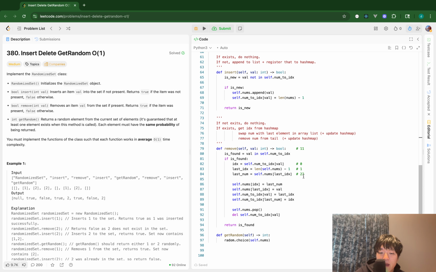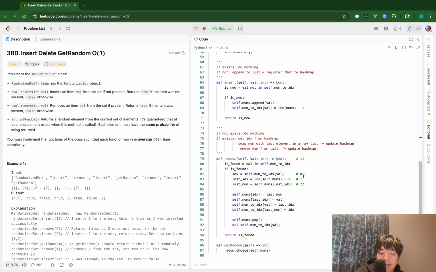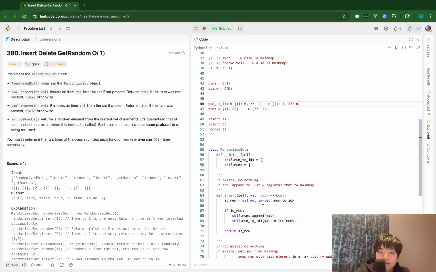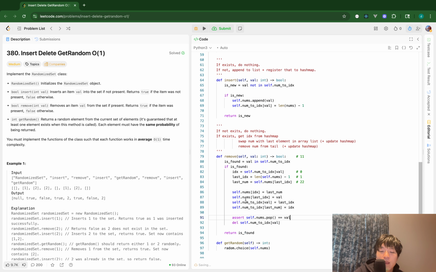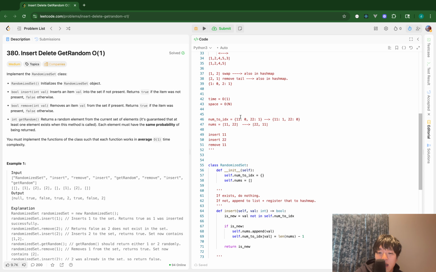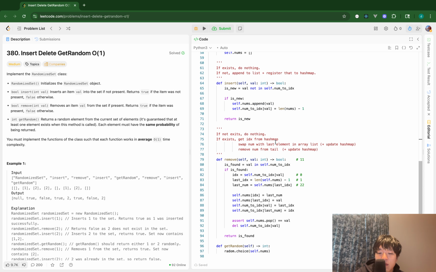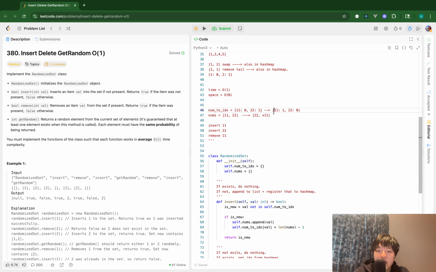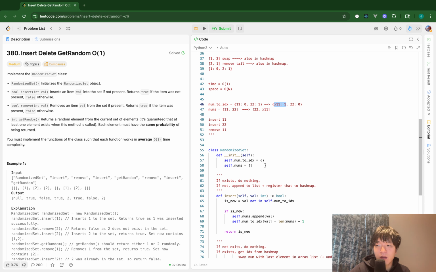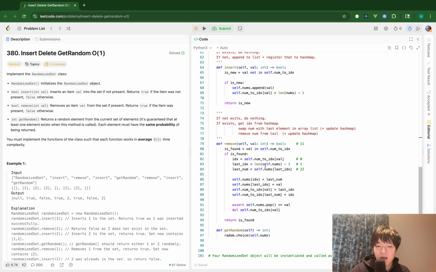And in line 91, I pop the element. This is always the bar, obviously. Yep. So I pop the element, this 11. Then I delete the num2index 11 key. This is deleted. Good. This is completely as expected. And I return is found, which is now true.